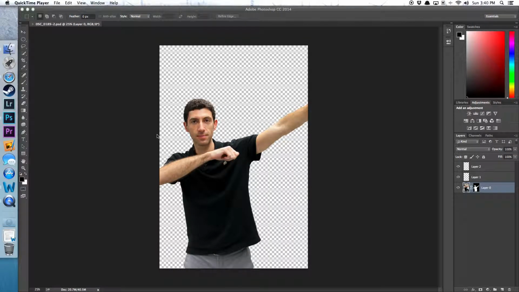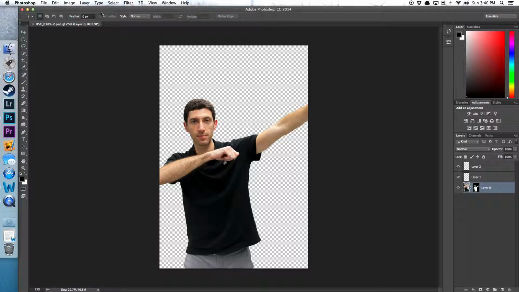In this video, we're going to go through reviewing the Puppet Warp and also how to use the Liquify to change some things about me in this picture. So first of all, I want to use the Puppet Warp to take this arm that's outstretched and tilt it down a little bit more. I want it to be more parallel with my other arm.